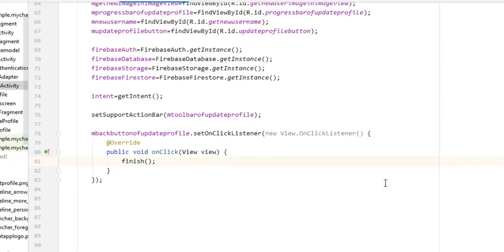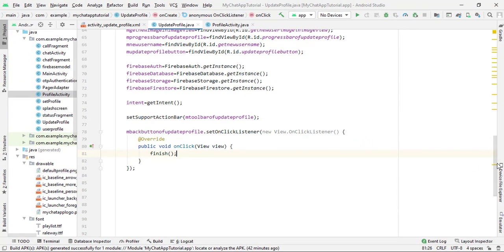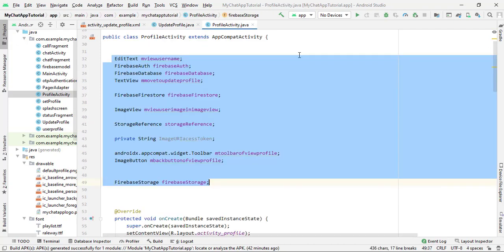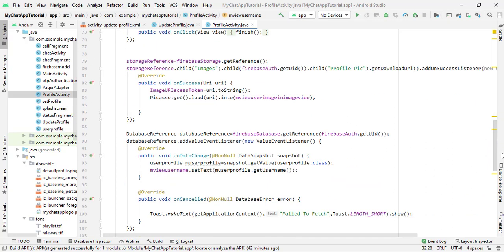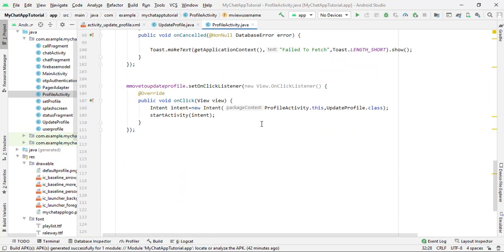This is done. Now try to understand one thing. This is our profile activity. If someone clicks on update profile, you can see where the code is. Whenever the user wants to move to update profile, I have to show the previous name and previous image on our edit text and on our image view. I can easily fetch the image directly from the URL, so there is no need to worry. For the name, I can also fetch the name inside our update profile, but it is not good code. So we can simply pass the data from our intent. So that's why I use intent there.